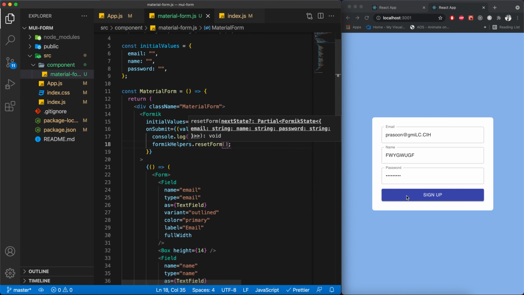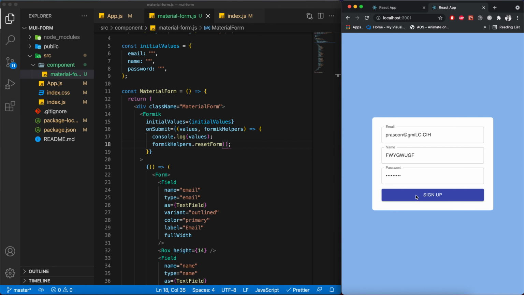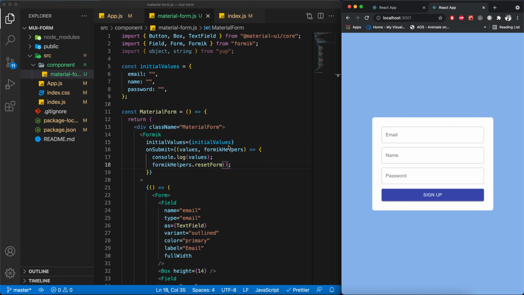So now you can see if I click on sign up, it is automatically going to clear all the text fields of the form. And that is how it is done. It is as simple as that. So now we are getting the values, and we are able to reset the form. Now the next thing which we are going to do is the validation. And for that we are going to use Yup validation, and I'll show it in action.